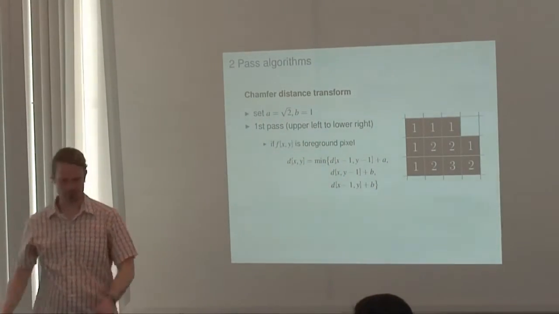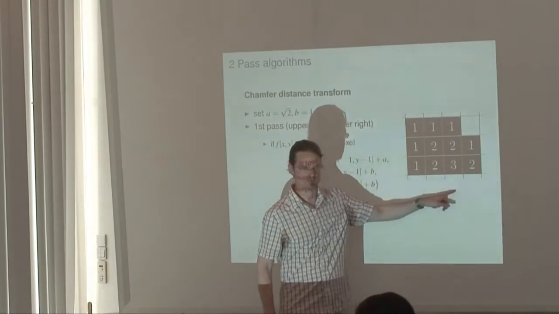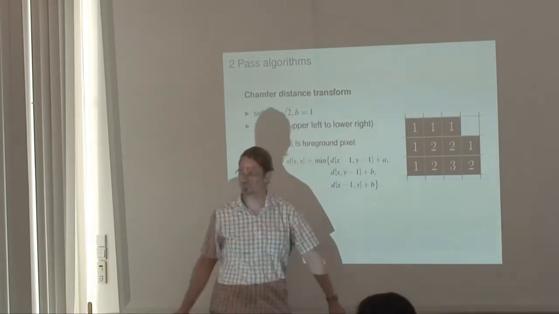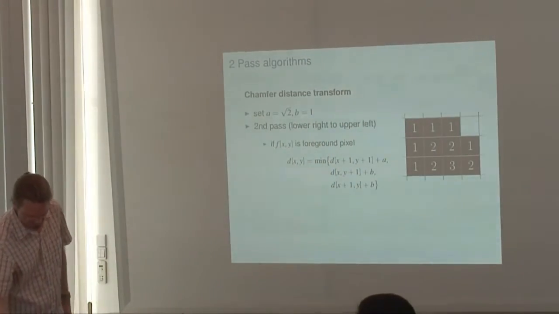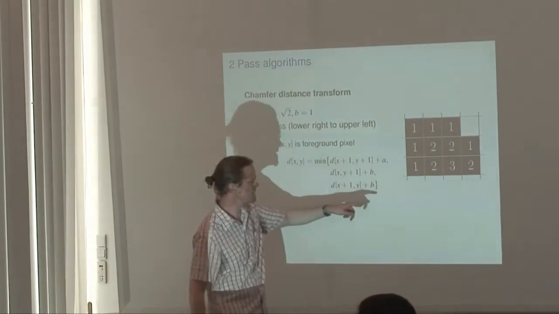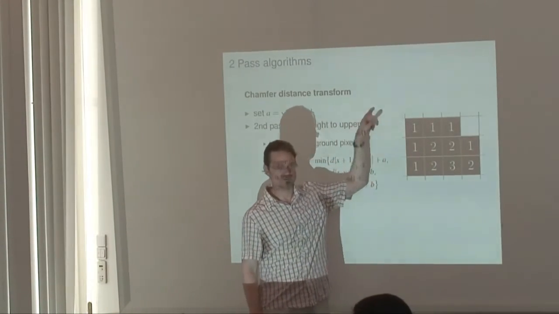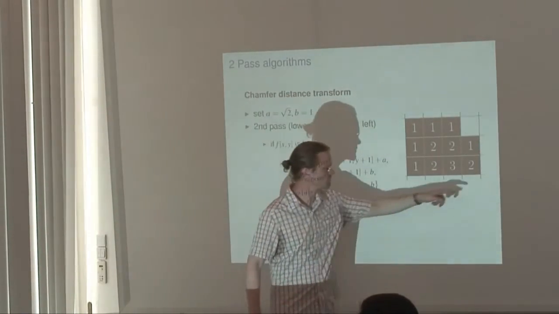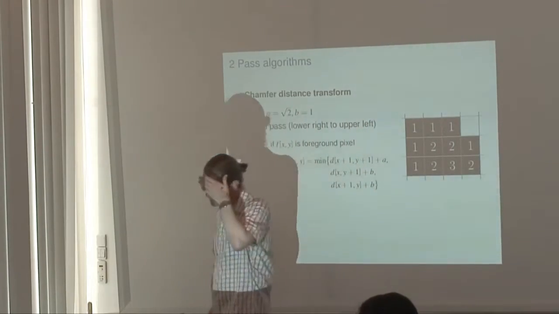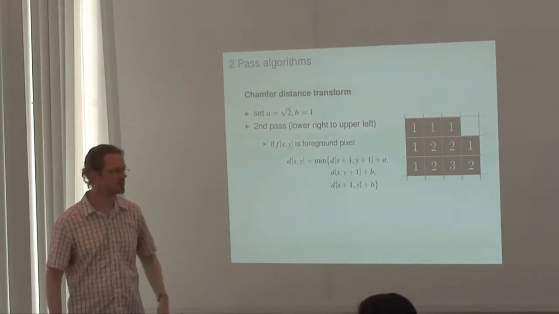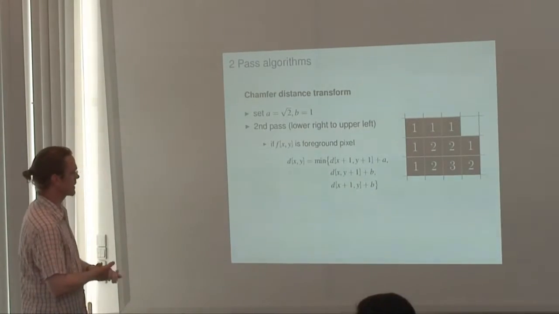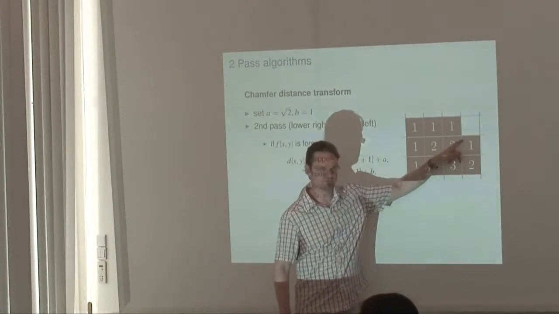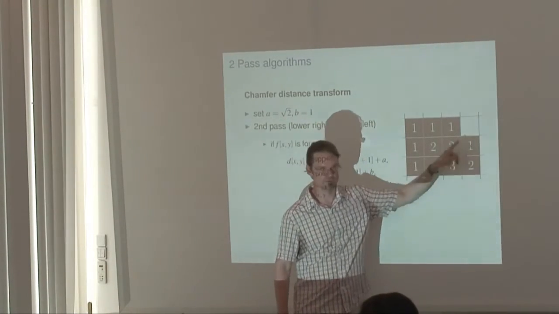And this is of course horrible, because the distance from this pixel to the background is anything but 3. But we couldn't know from passing through this. And so therefore, we have a second pass. This time we pass from the lower right to the upper left. For this argument, it's important that we start here. For the connected component, we could have also done it, but it doesn't matter. Here it is important that we start at the lower right. Where we looked at the pixels to the upper left in the first pass, we now look at the pixels at the lower right.